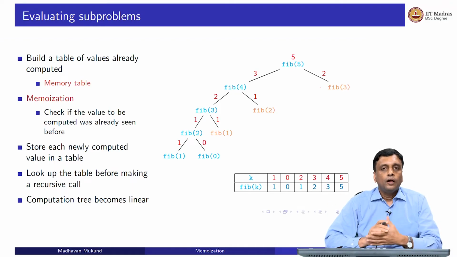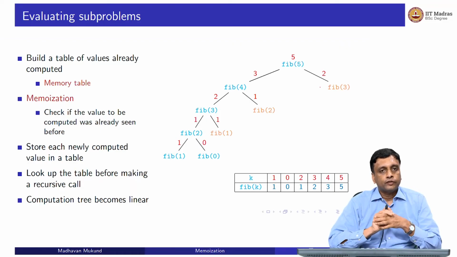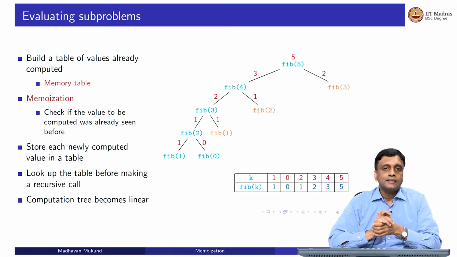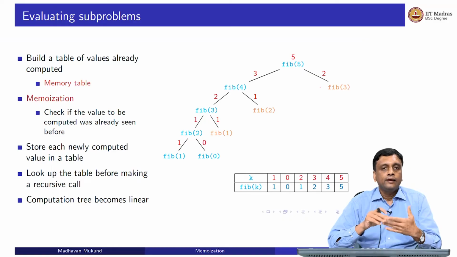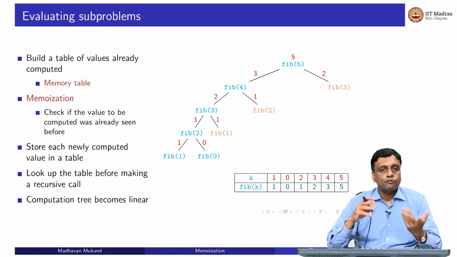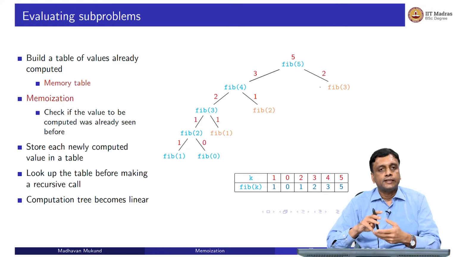So this is how we memoize. As and when we compute a value Fibonacci of k, we make an entry in this table. You can think of it for now, its simplest way to think of it is as a dictionary, right. With a key k, I put the value Fibonacci of k, so that the order in which the keys come does not matter. I just have to check if the k I am looking for is a key or not, right. If it is a key, then I pick up the value. If it is not a key, I make a fresh entry.